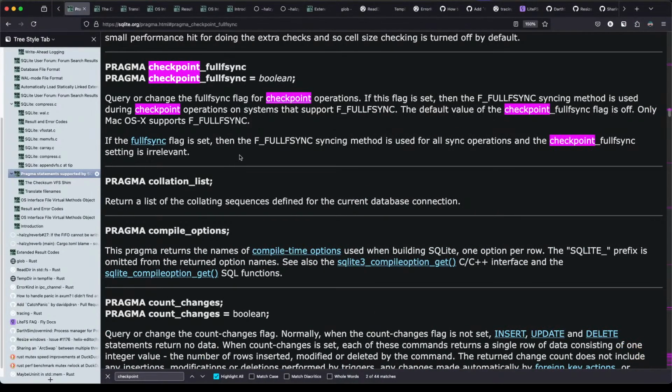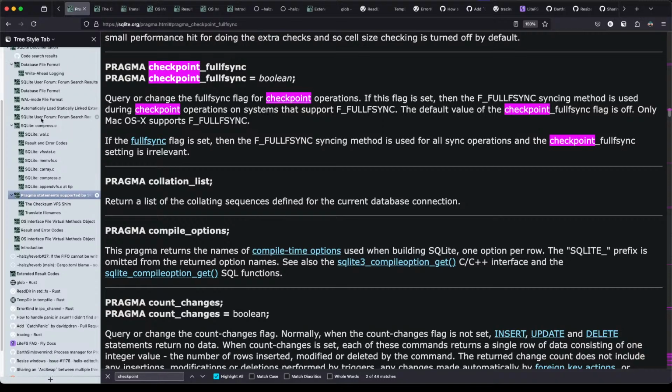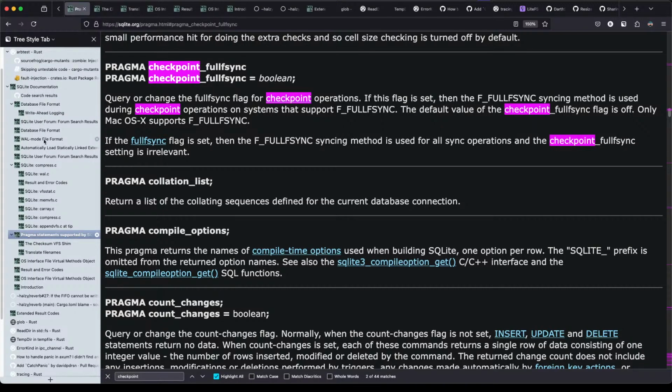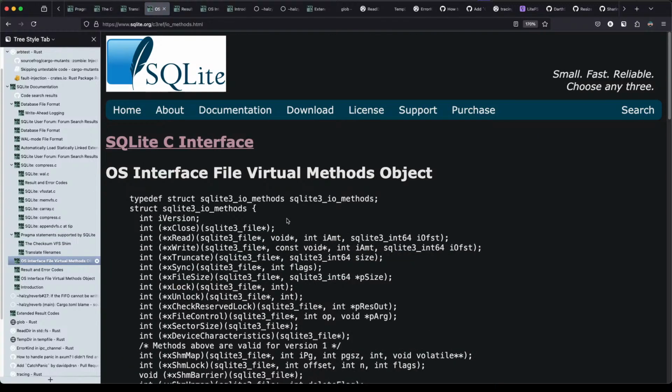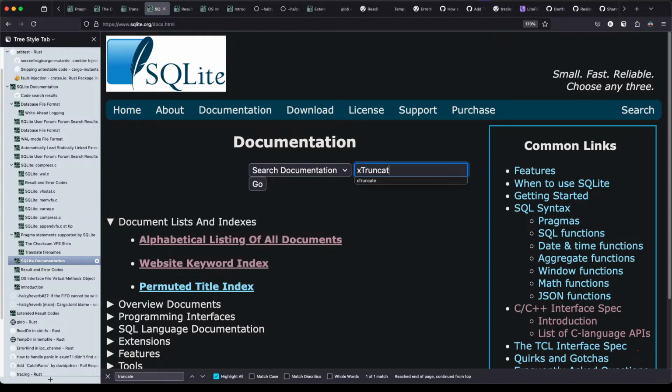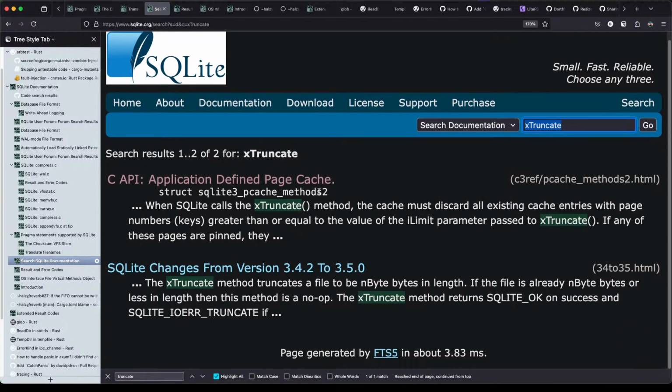All right. Truncate. Oh, nothing. Documentation. xTruncate. The xTruncate method truncates a file to be n bytes in length. Okay. If the file is already n bytes or less, it's a no-op.